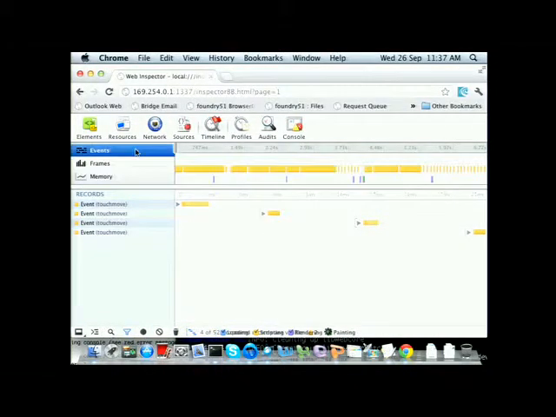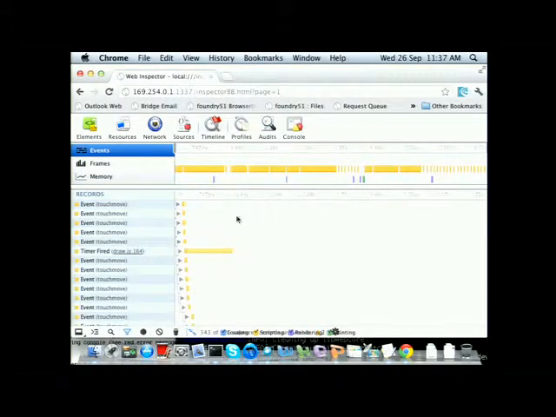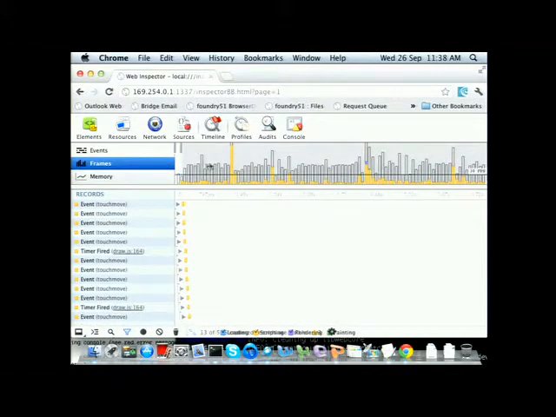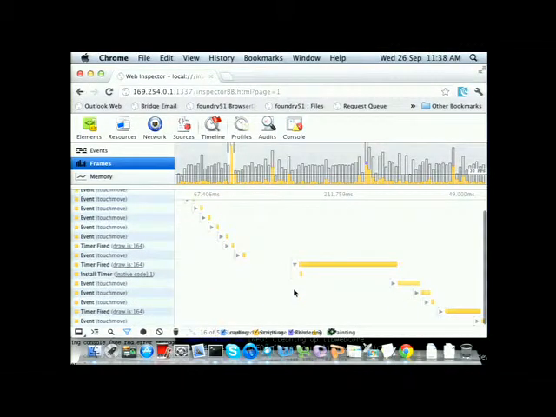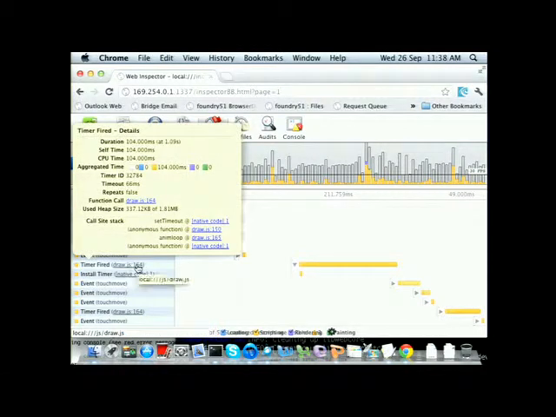So let's take a look at our events. It's really small. Let's get them all into view. So we have a lot of scripting traffic going on. You can see our events. Ooh, there we go. What's this long frame here? So this was 4 frames per second. Nice. And we can see what the long pull was. It was a draw.